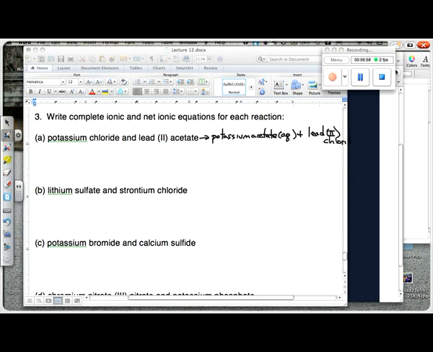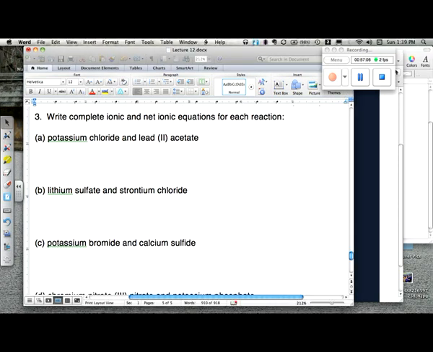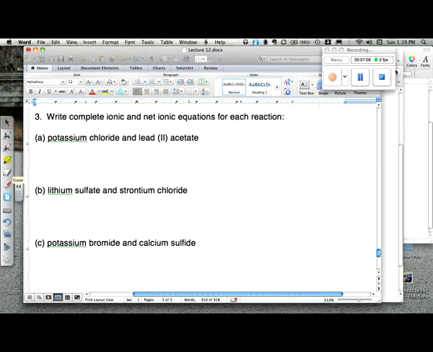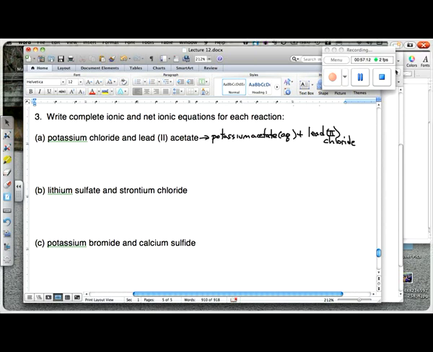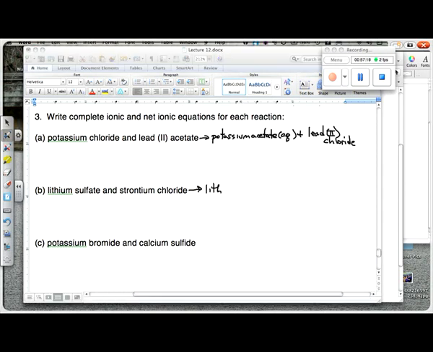Okay. Kind of went off in the black there. I'll get that back, don't worry. I'm going to give myself even more room. There we go. Okay. I'm going to do all that for these 3 that I can see right here. So lithium chloride, lithium compounds are pretty much soluble because that's a group 1, so that's aqueous. Plus strontium sulfate, we've come across that one already today. So strontium sulfate is my solid.